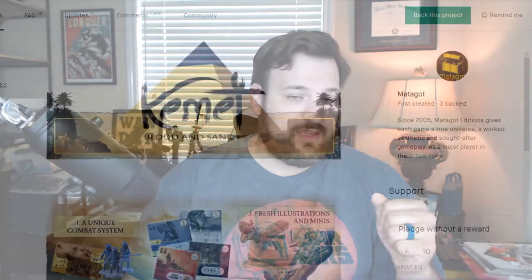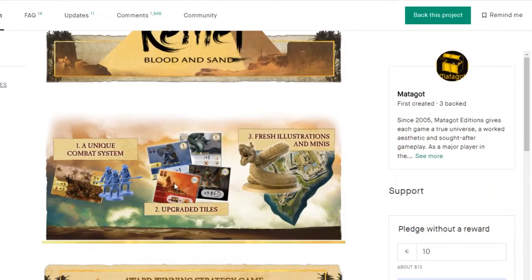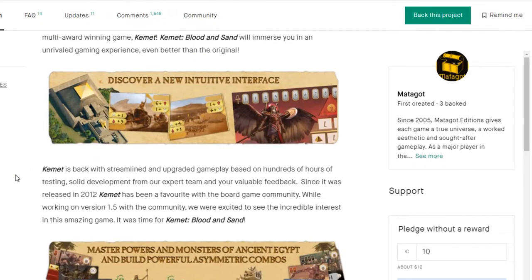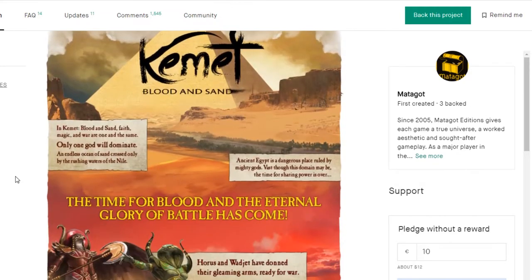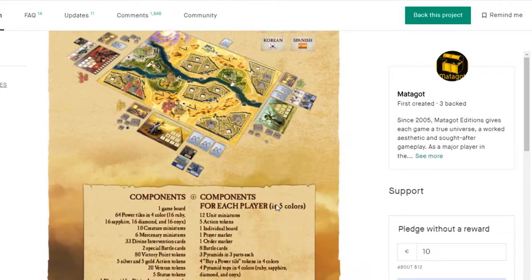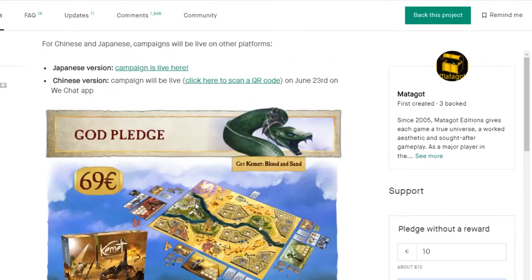So let's cut back to the campaign here. This campaign will talk a little bit about the combat systems, the fresh, unique minis that they're doing, as well as some of the upgrade tiles. If you are someone who owns the original game, they actually have an upgrade kit to bring your version of Kemet up to the newer version. I'm not sure if it includes the map. That's actually a good question.